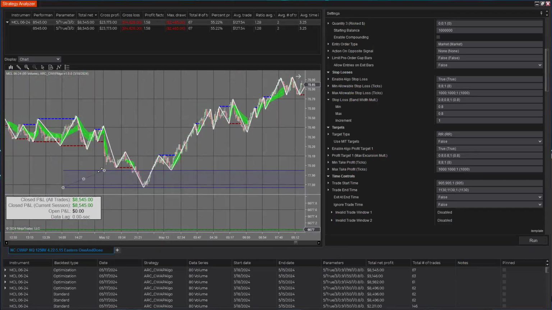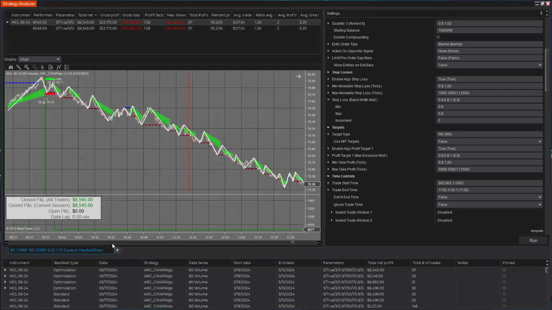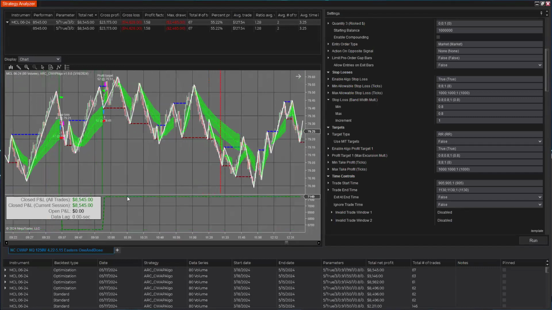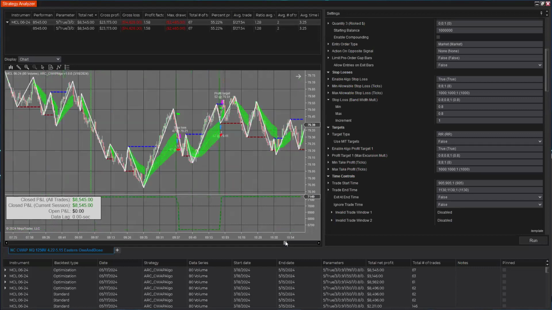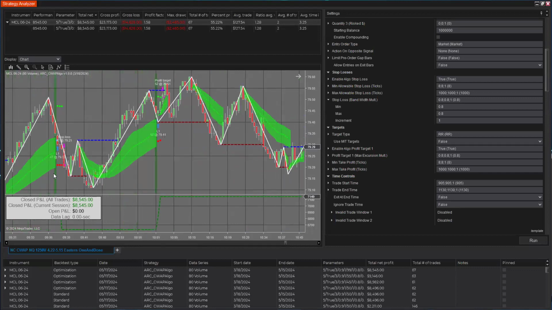You just need to know where you're at in the day, and that's where you come in as a trader. You might opt to intervene at certain times and say, this is not where I want to trade, let's say. This one just didn't work, looked pretty good. So let's go into these trades and take a look at them.